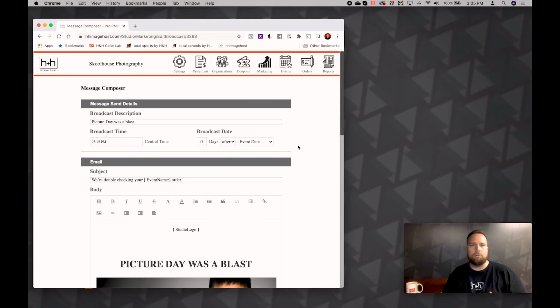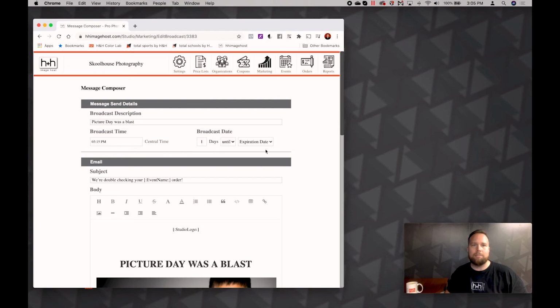But I know many of you are also going into multi-day shoots, so one event date isn't going to cut it. The event date you're putting in there is the first picture day, but you still have to go back the next day to get the other half of the school or the other half of the sports team. So in that case, you may want to change that to, instead of 0 days after event date, 1 days before until expiration date.